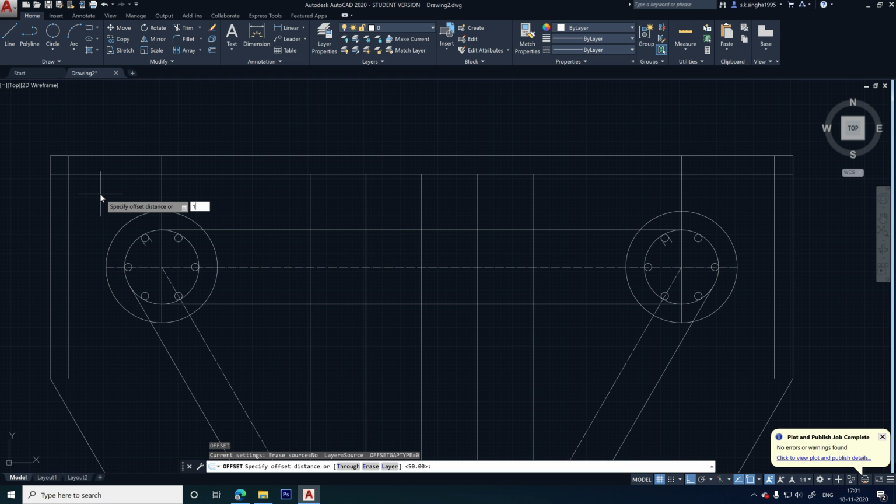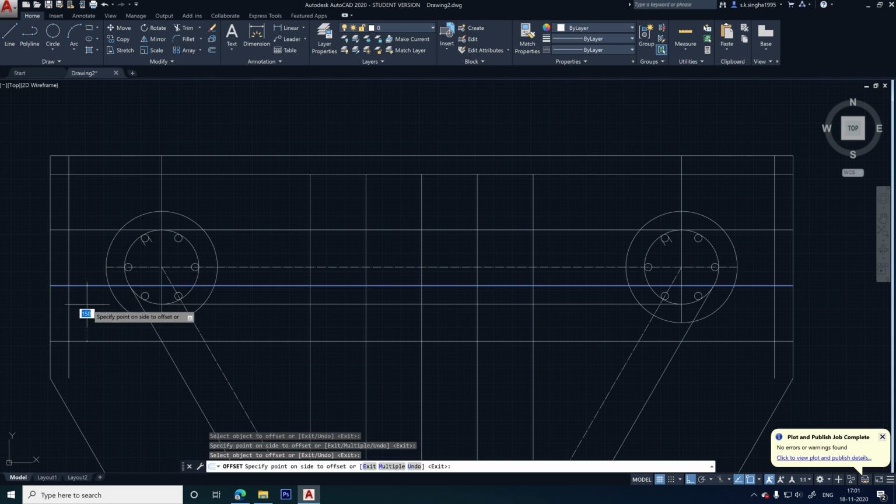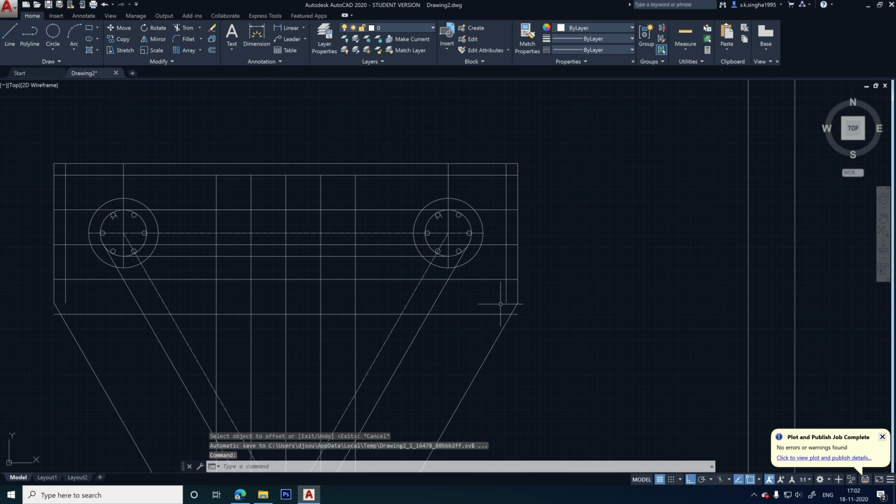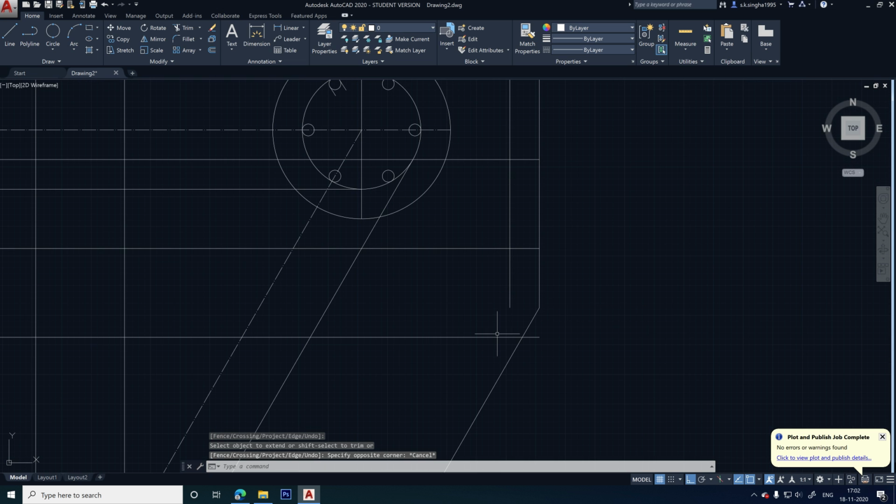Okay, yes, I think it is done. You can extend, EX double enter, these two lines can be extended up to this, EX double enter.